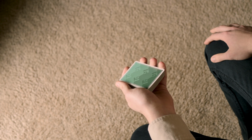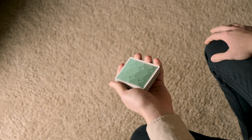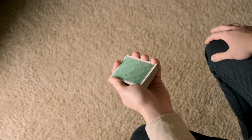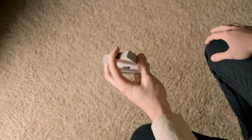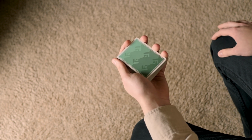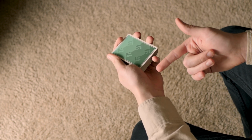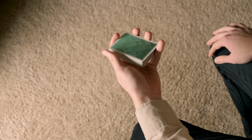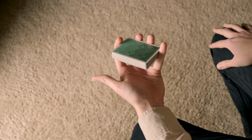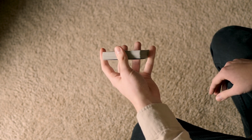We're going to start off with the grip for this move, the starting grip for this move, and that's going to be a straddle grip. So it looks like this. Not too much different from a dealer's grip, but essentially how you would get into that is you move your pinky around to the back here. And then if you grip the deck between your index and pinky, that kind of allows you to prop the deck up like so.